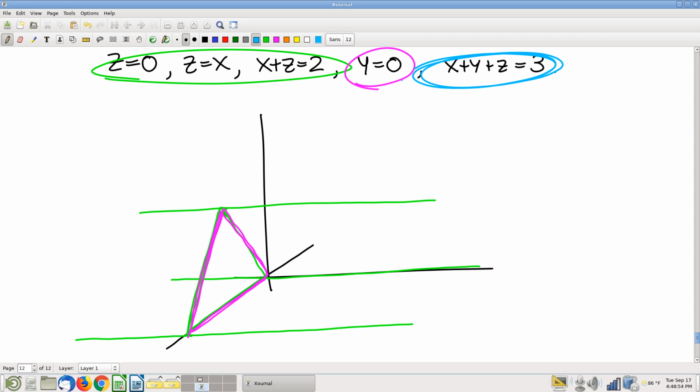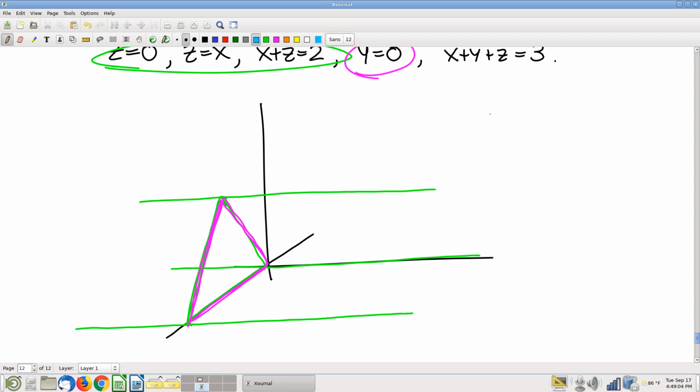This intersects the three different axes when, well, on the one hand, when x is equal to 3, and on the other hand, where y is equal to 3, etc. So that plane intersects the axes. Let's see here, I have to extend this on a little ways. Intersects the axes at, well, here's where x equals 3, and here's where y equals 3, and here's where z equals 3.